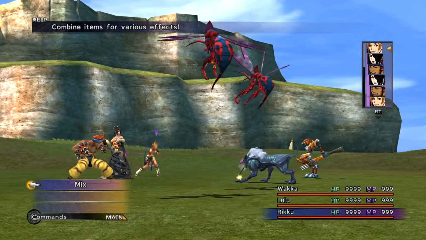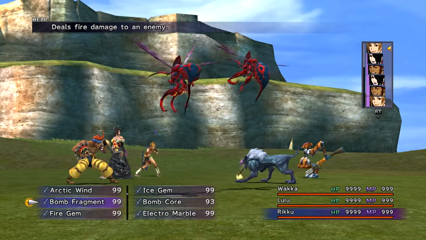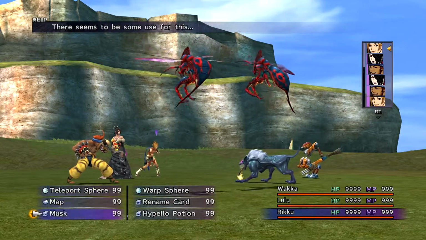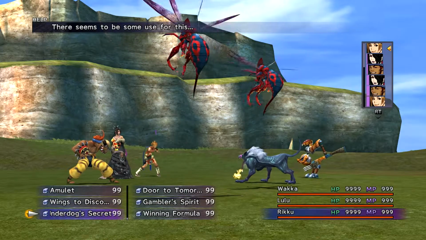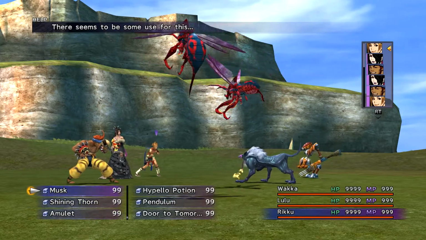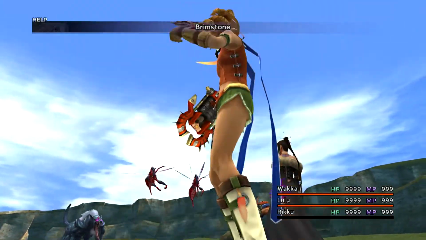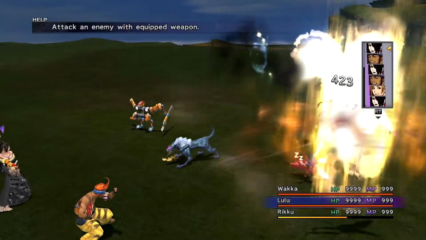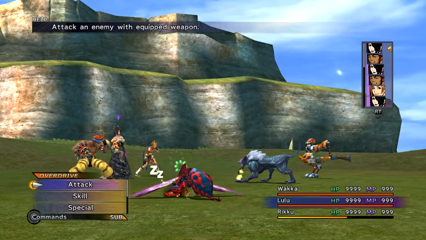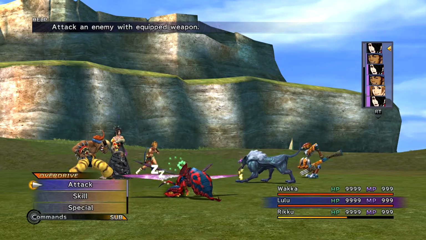Let's start trying to get some other things involved here. So let's go with a bomb fragment, and we will pair that with something way down at the bottom here. Actually, do I need to go all the way down here? I don't think I do. We can do a musk, though. Bomb fragment and a musk. And that will get me Brimstone. Brimstone deals medium fire damage in 3 bursts and inflicts poison, darkness, silence, and sleep.